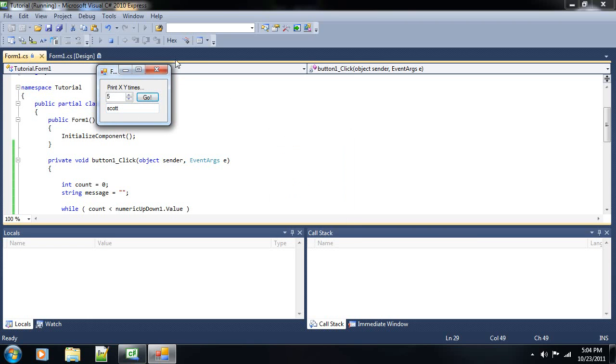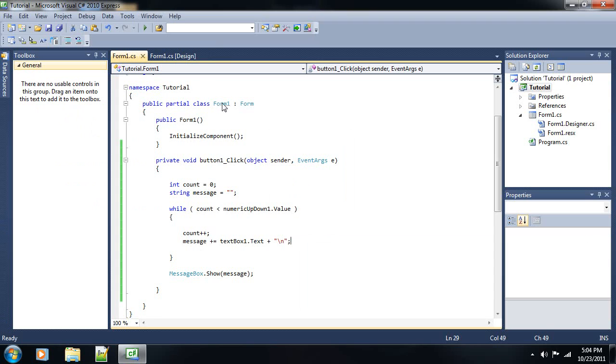So very easy, very, very simple. Just a classic loop. This while loop will come in handy in pretty much any coding language. We're doing it specifically for C#, but it's prevalent in, I'd say, 99% of the programming languages out there.